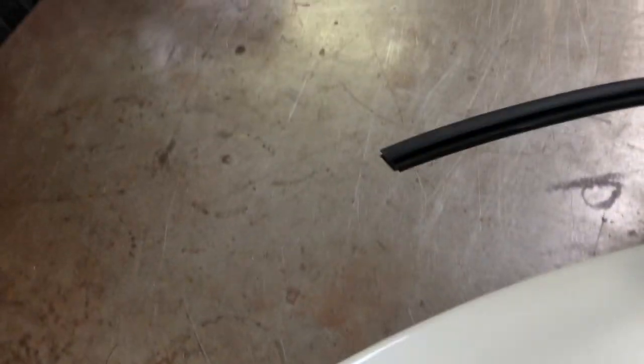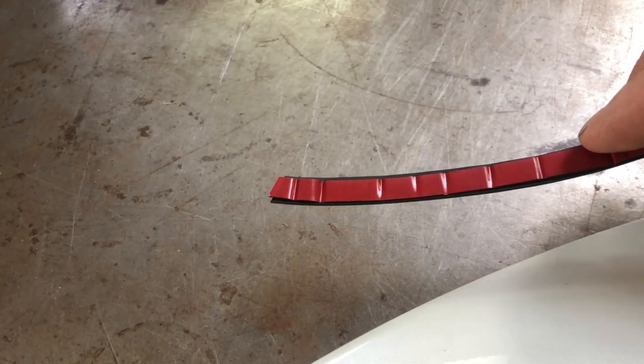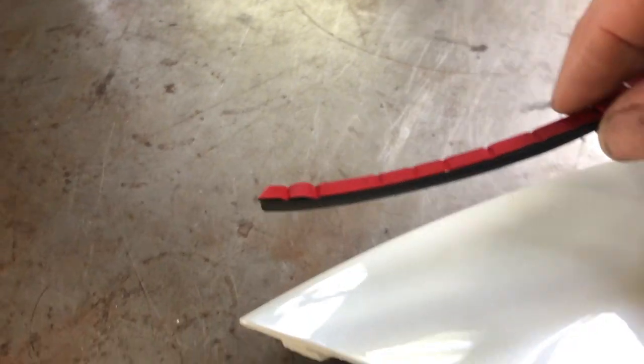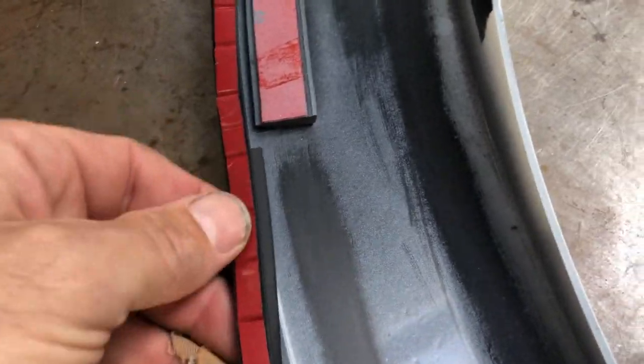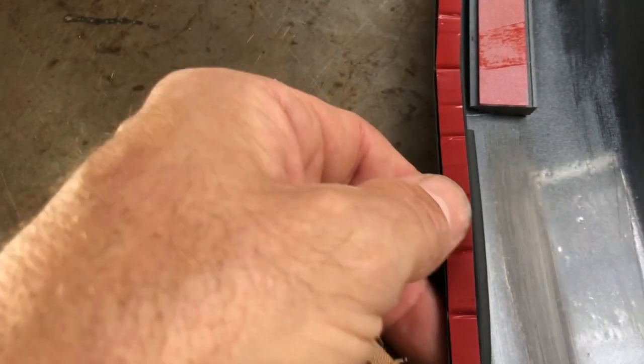With the flares, it comes with the rubber edging. Obviously it has to go on there — it's got an adhesive on the back. It does say with the instructions to leave it out in the sun a little bit, or warm it up a little bit before putting it on to make it a bit more pliable. So that will go onto that edge like so. One thing I did note too on the other side — you need to trim the rubber back a little bit, it fouls a little bit through here. I'll just have to trim that bit of rubber back, and that will allow it to keep pushing on.